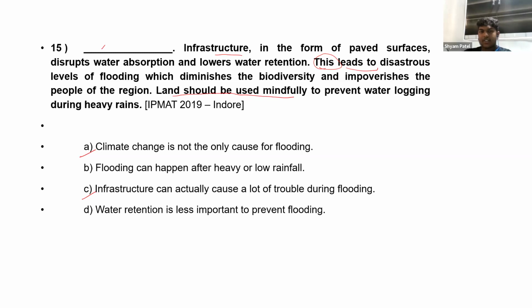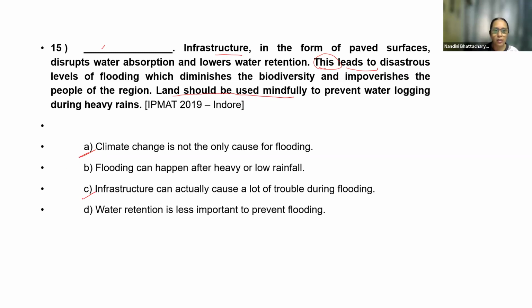Ma'am, because the climate change is going with the theme of the passage, because of the climate change and all the disasters happening. So they are explaining that climate change is not only causing flooding, it also causes some other disasters and things. Okay. So A could be the answer.